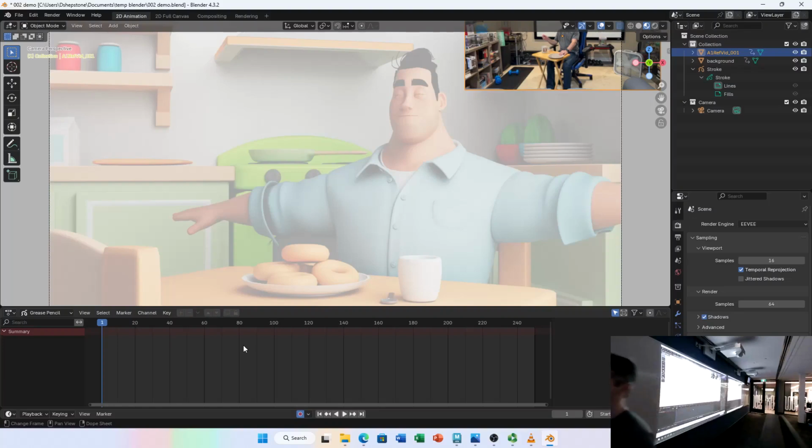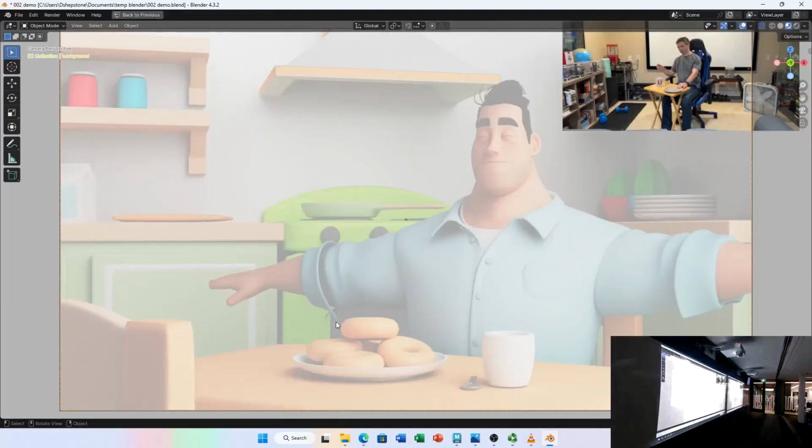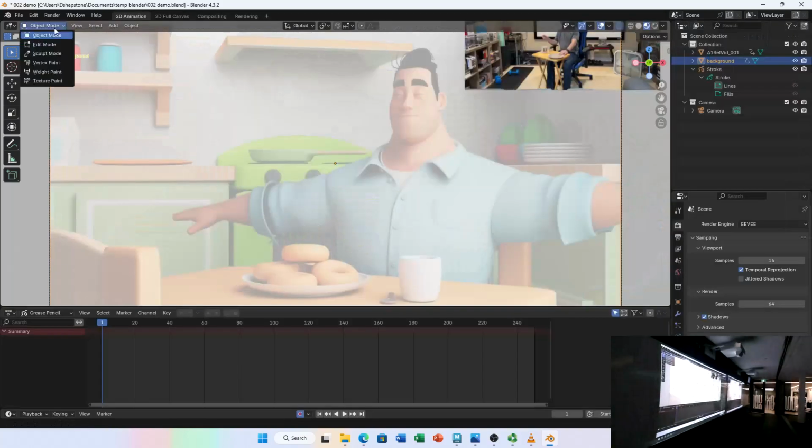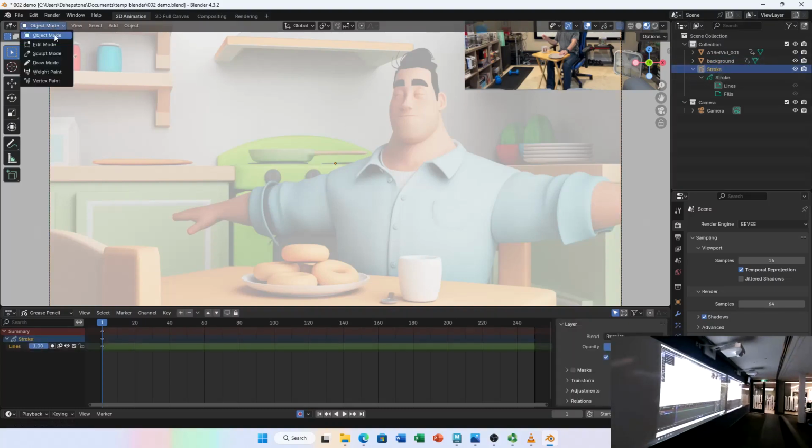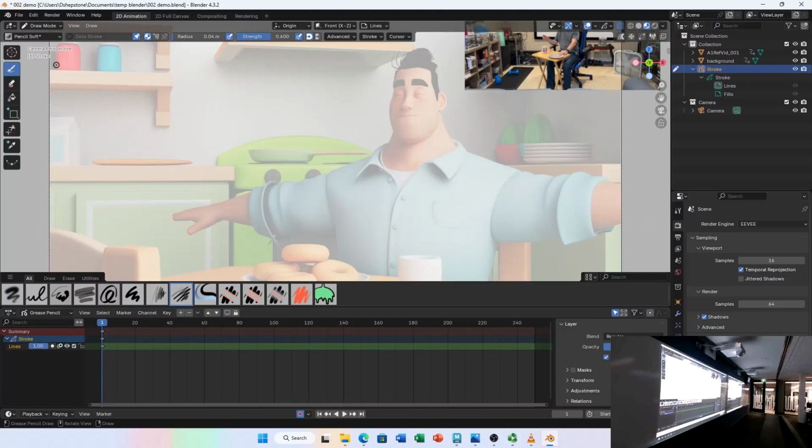So on frame 1, I like to go in here. I'll flip this over to widescreen, and I'll have to be in my pencil or draw mode. If I look here, I don't see draw mode, and that's because I'm on background. If I grab stroke and then go here, I'm going to see draw mode. So that might get you going crazy wondering where draw mode is. You have to have your shape or your stroke selected before it gives you that option.